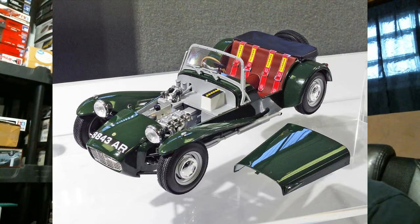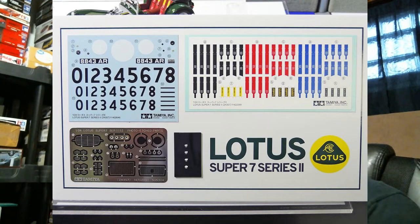The 935 represents the one missing 1976–1977 Porsche kit, so it's getting a reissue. Also announced in 1/24 scale: the Lotus Super 7 Series 2. This kit came out in the '80s, was in the catalog for a while, and getting one can be a bit iffy now. It will be a straight reissue but with a photo etch fret added, paper seat belts, turned metal air inlets for the carbs, and new decals. It gets a new kit number because of these additions.